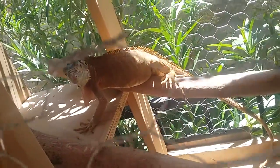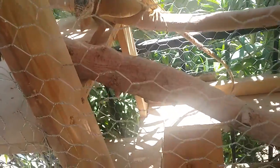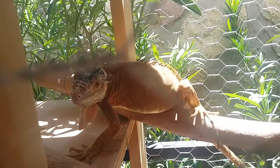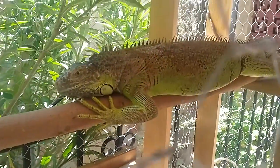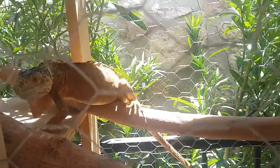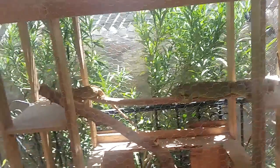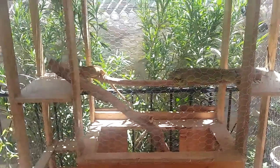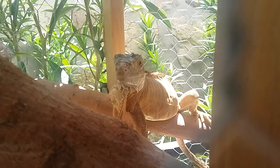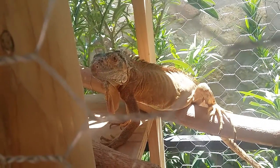Right away when I showed this iguana to Lizzie, he put out his dewlap kind of like, hey, I'm a male, don't mess with me — either because of that or because he was scared of the bigger iguana. She likes to balance herself. He is really, really orange more than red, which is cool. He is very tame. When the guy handed him to me he was cool with it — he let me pet him and stuff. He's not too crazy, he's just kind of scared of the camera right now.